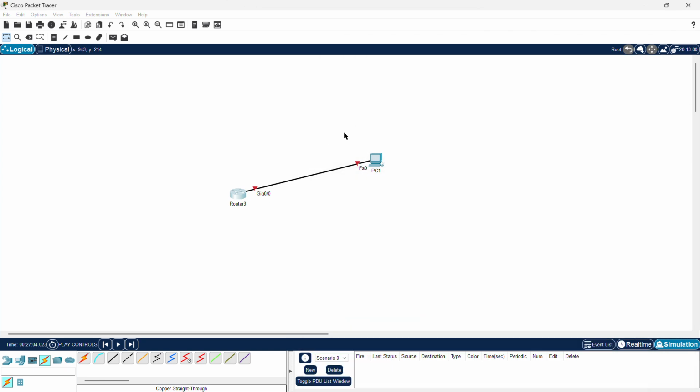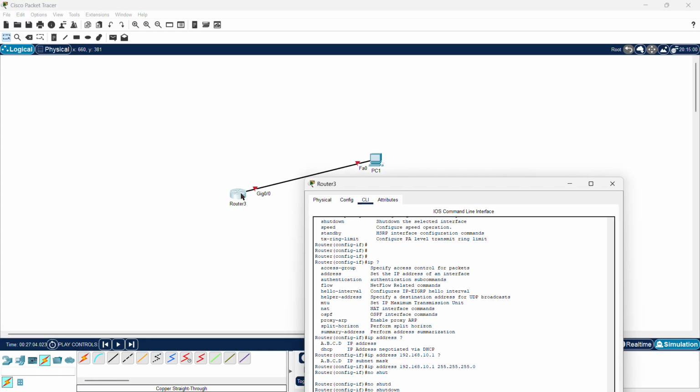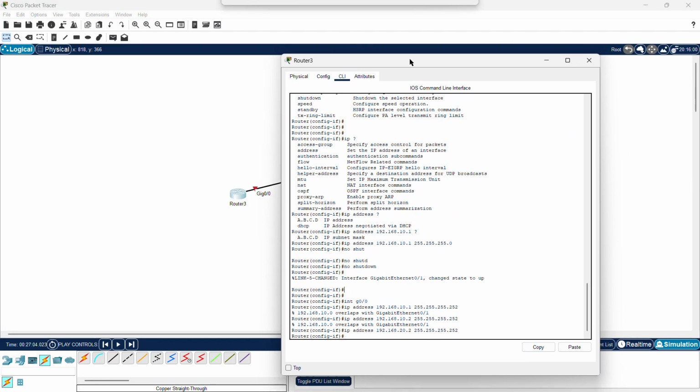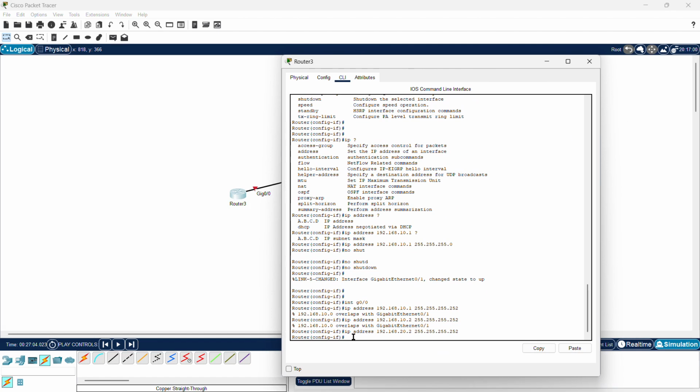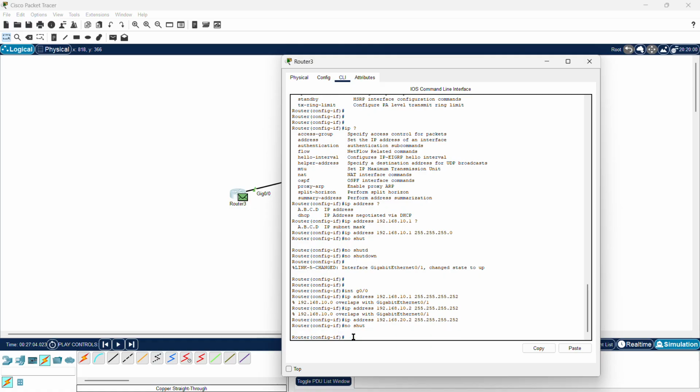Right now we have only one, so it didn't exceed the limit. We defined an IP address, and let's type no shut.